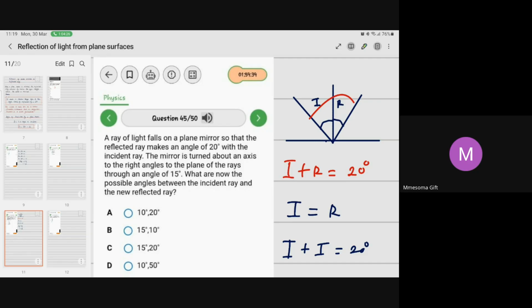Now we've calculated, and Justice has moved further. Justice said that I plus I is equal to 20. Now you've explained why I plus I is 20. You gave him context that I plus I simply means that the angle between the incident ray and the reflected ray is equal to 20. Then we plug in to get the value of our I. Now he's trying to explain about the rotation, right? Because what we are asked to do here is find the new value of the incident ray and the new value of the reflected ray, right? So Nikki, are you there? Can you unmute?